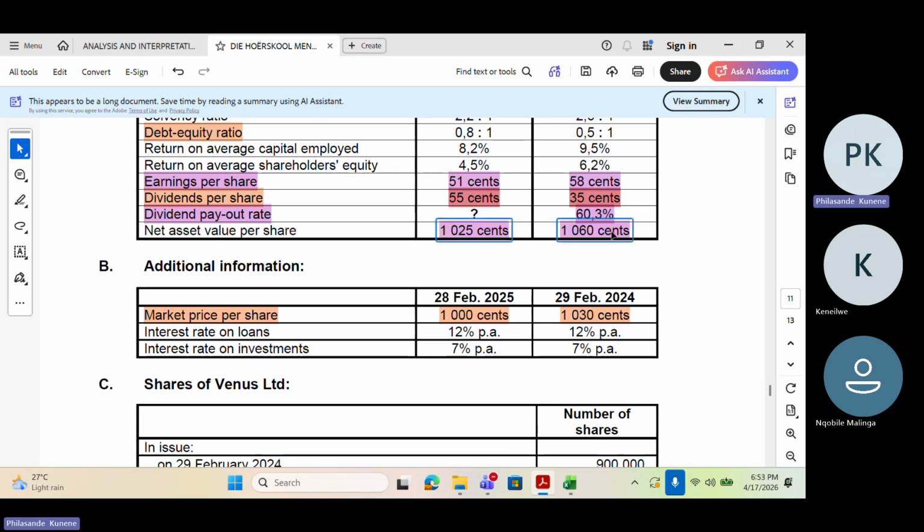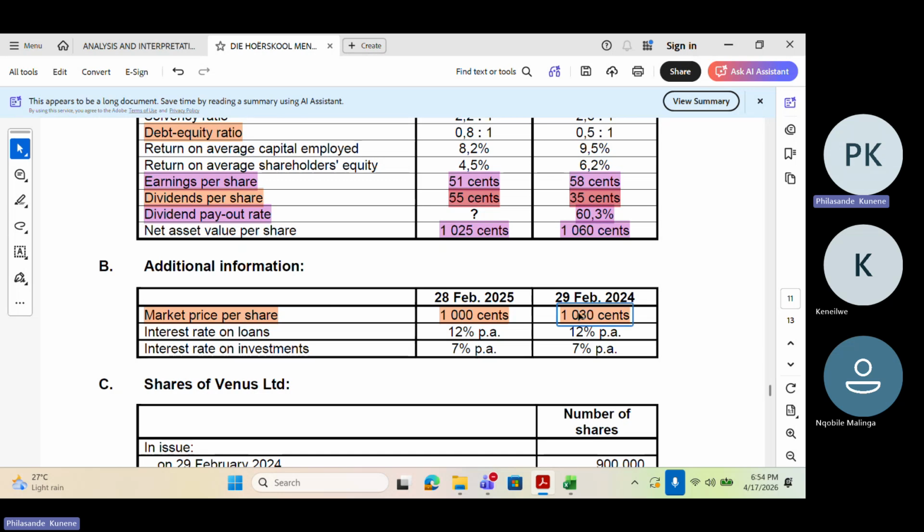Comparing with the value of our shares, although our shares are still valued above the market share price, you can see no one will be interested to buy our shares because this is what the market is paying. But if our shares are valued at this amount, they will need to go down further, which will still be negative, not a good thing for the business, right? Not a good thing. Even like it is now going down in the current year.